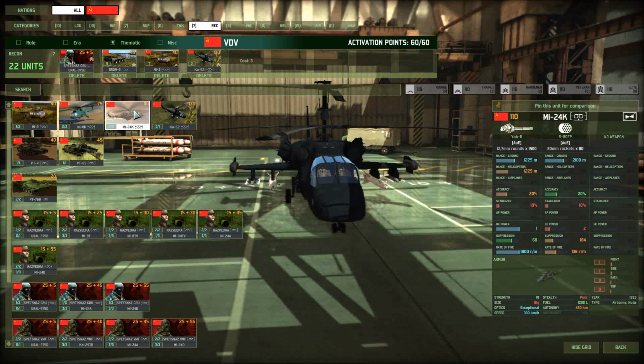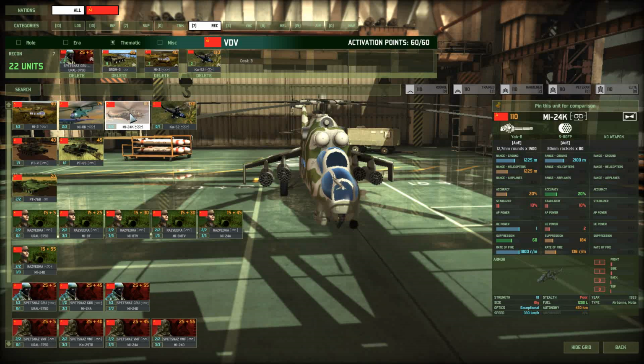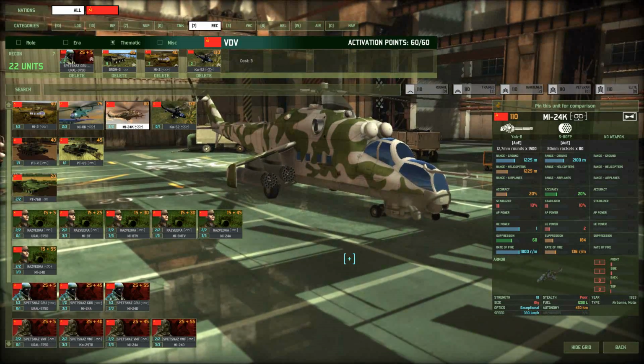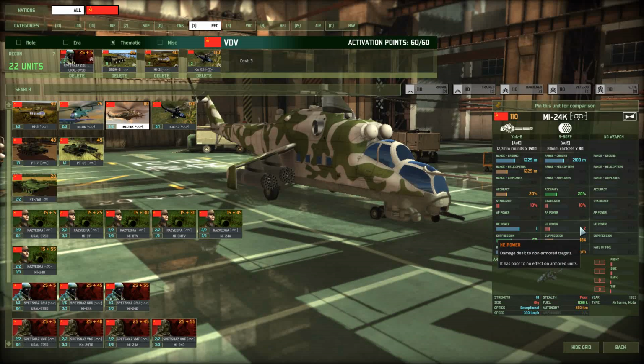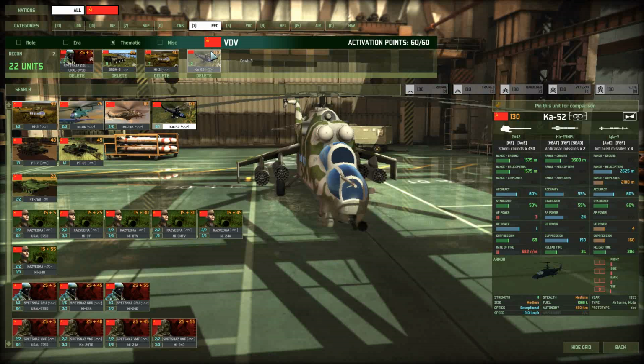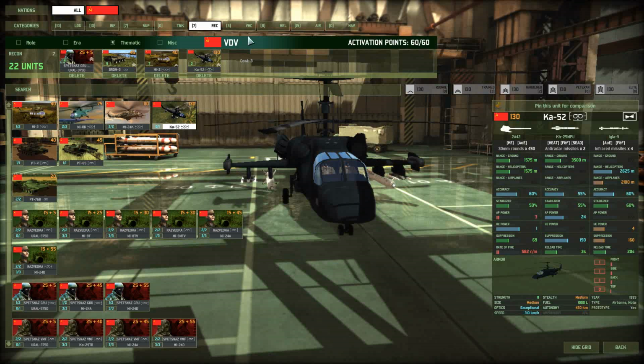You could also take the Mi-24K. I don't particularly like it. I think it's a little too expensive for not having a missile. It does have nice rockets. Yes, it has a yak cannon. That's nice, but I think generally the Kamov is a lot better value, more versatile.